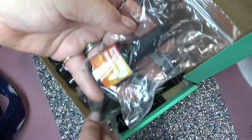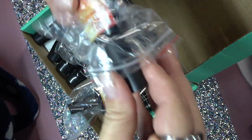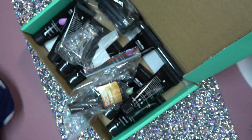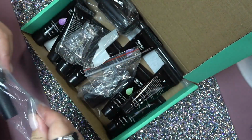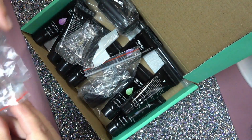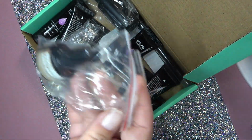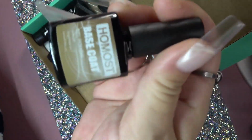So it comes with the Homost matte top coat. Ooh, I can't wait to see how that works. That's exciting. You get a matte top coat. Super excited for that. And then you also get a regular top coat. And of course, a base. Perfect.